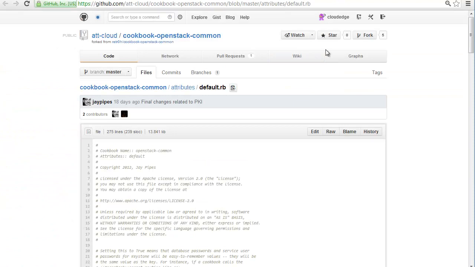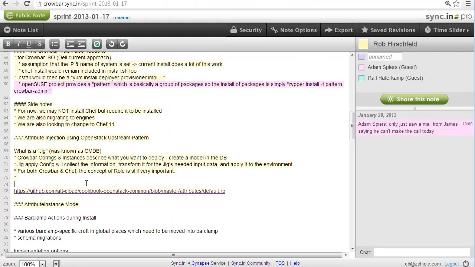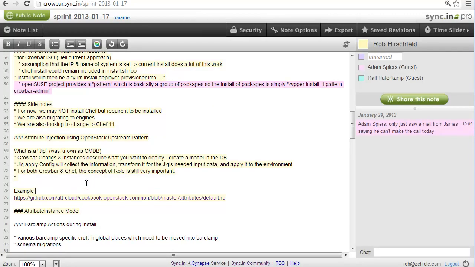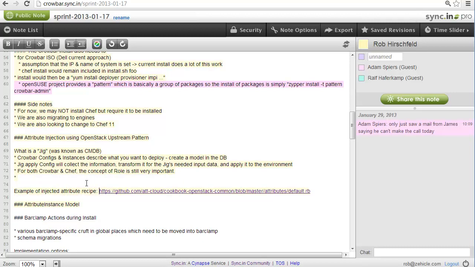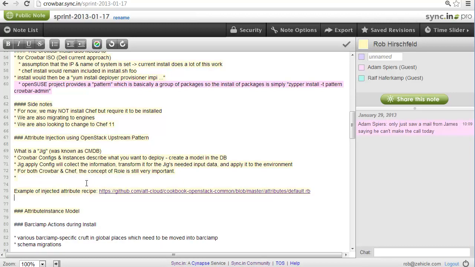So this dance of which roles the barclamp needs me to execute, in which order and on which nodes, is currently only maintained in memory. So if the Crowbar web app crashes, you will eventually get there because Chef will drive eventual consistency, but that's not the way we want to do it.